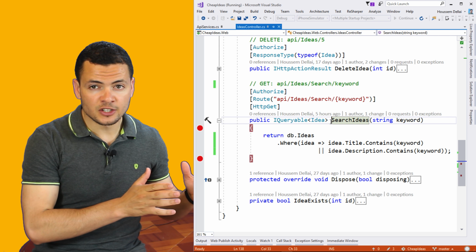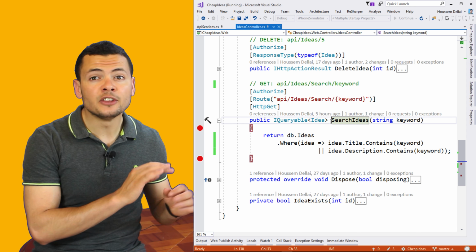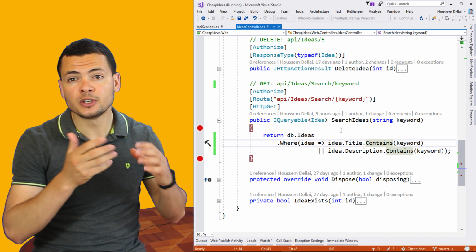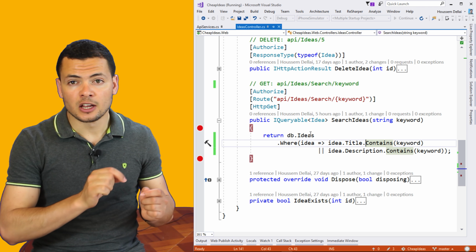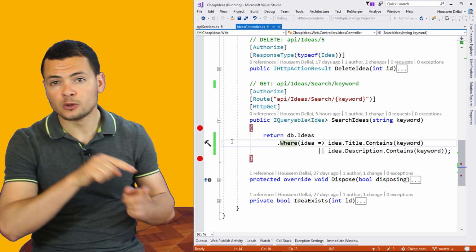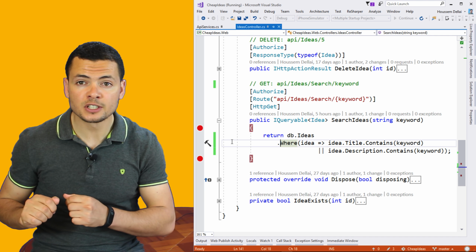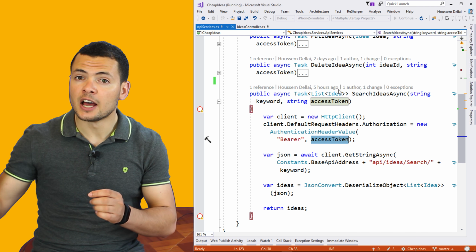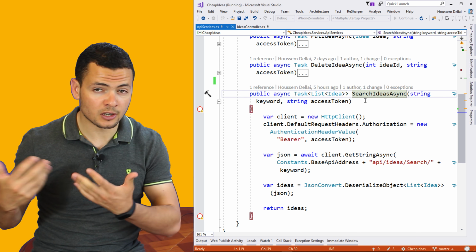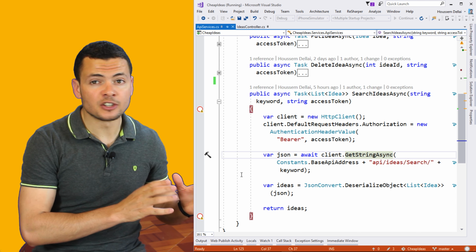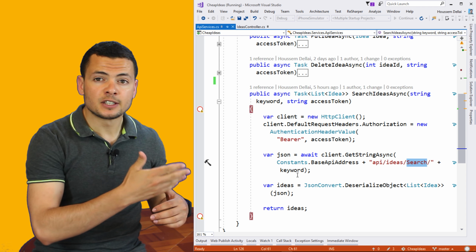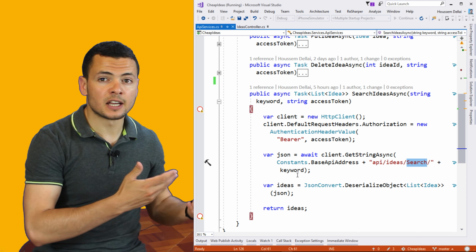Our Xamarin Forms application will have a page where the user enters a keyword, then clicks the search button, then an HTTP request is created and it contains that keyword typed by the user. Then it will be sent to that web service. Then the web service will process it and return all the data that contains that keyword. Then the mobile application will show this result as a list of items inside that same page.